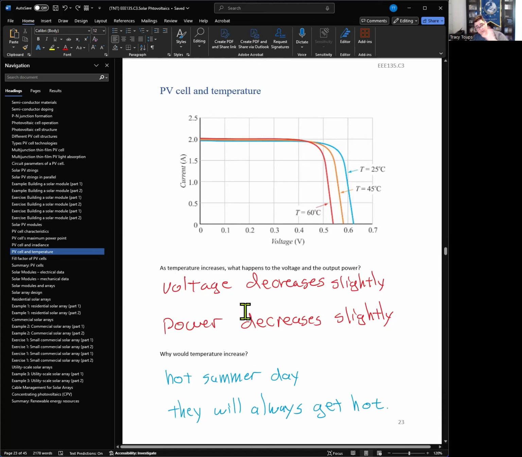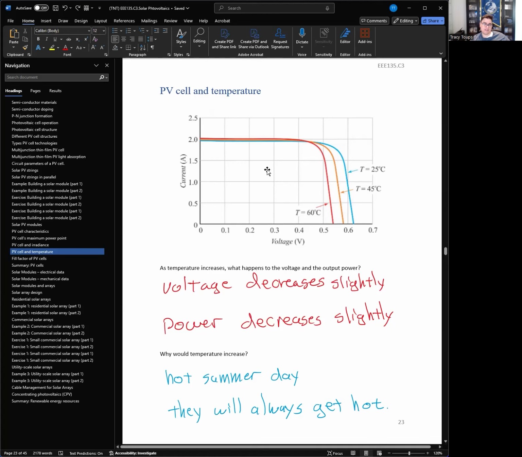Now, I'm going to say temperature variation changes the voltage a little bit. It's not as drastic as the sun and the irradiance and the current. So even if it's a very, very hot day, you might only lose maybe 5 or 10% of your power. It's not that big a deal, right? Unfortunately, it's just the way solar panels operate. They thrive best in direct sunlight. Direct sunlight also heats the solar panels the most. So you get the hottest temperature on the brightest day, where you get to make the most power. So it's kind of like you're getting both. You're getting the best of direct sunlight, you're getting hurt a little bit because of high temperature, but you blend it together.